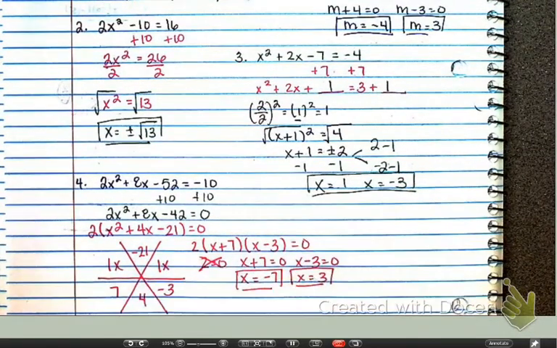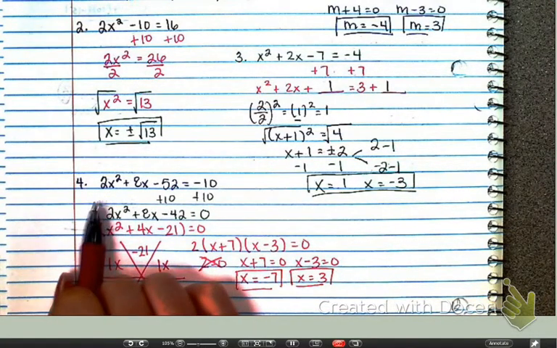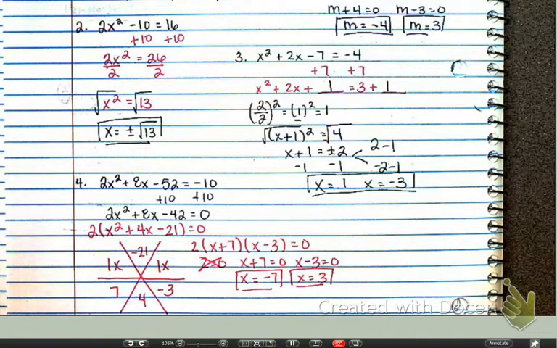Quadratic formula would have worked. And completing the square would have worked as well. You just have to make sure you divide that 2 out of the front. Okay. Are we kind of understanding what we're doing? So no new information. You just have to choose the best method, which is why I kept having you practice factoring over and over and over again.